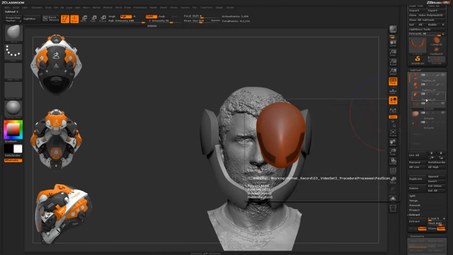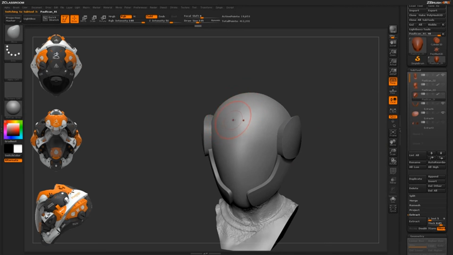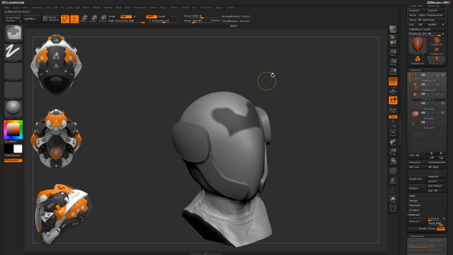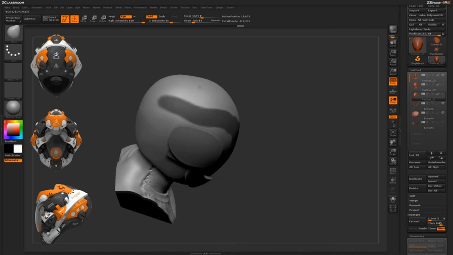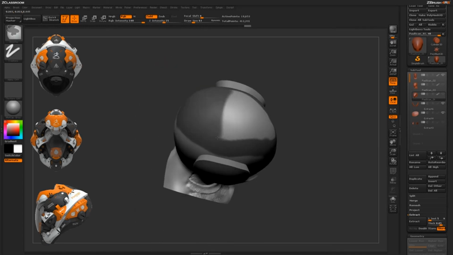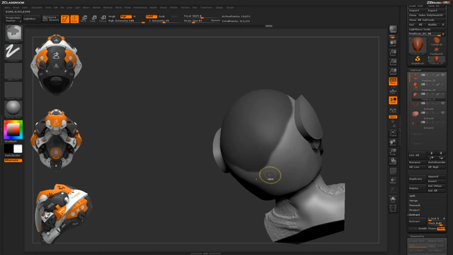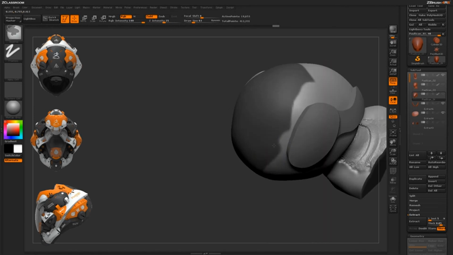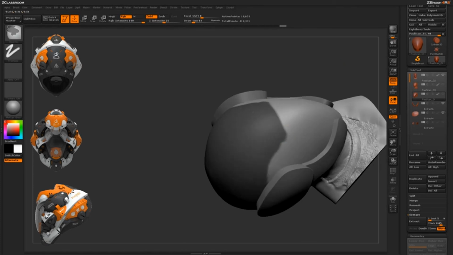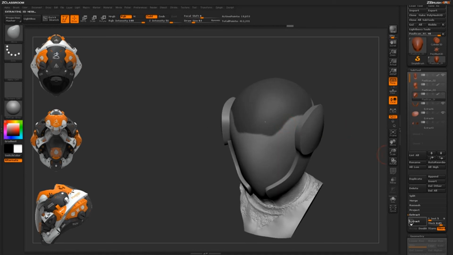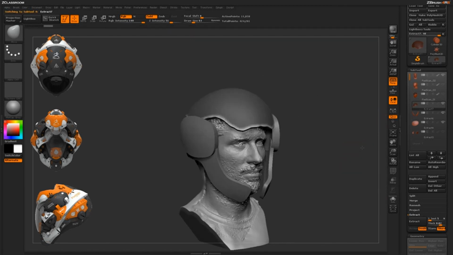I'm going to do a few more sections of that really quick. I'm going to come in and start masking this top part out. I'm going to clear my original and mask this top section out really quick to get that dome shape on the top there. You can also use the lasso selection mask brush if you want. You can also use alphas to free form onto what you can use to design forms here. Just something like that, and then do that Extract to get that thickness, and hit Accept. And now I have that new shape fleshed out.